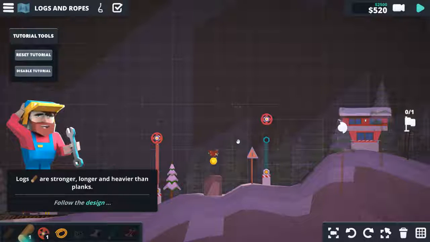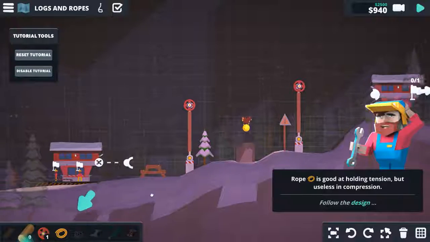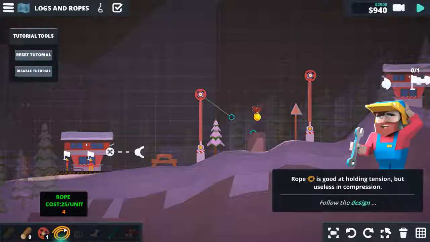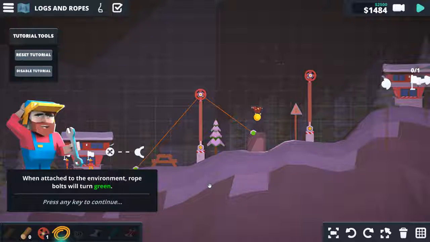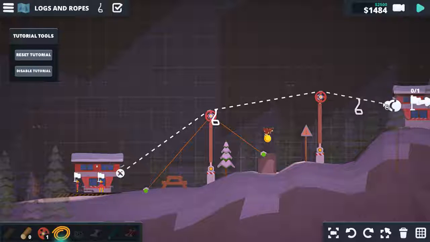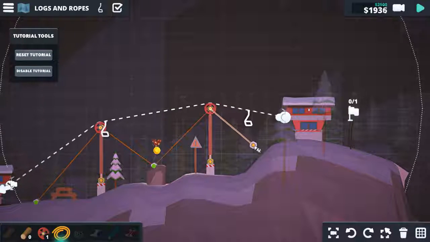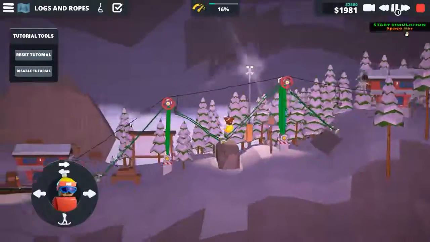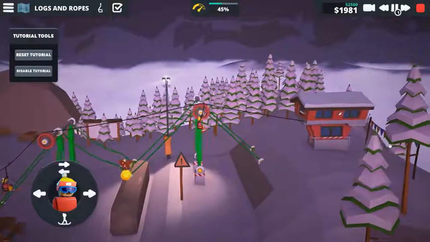Portals into it. Logs are stronger, longer and heavier than planks. Oh, this design. Rope is a good way of holding tension, unless it is in compression. Try it out. Oh, works, but the problem is I don't get the medal.